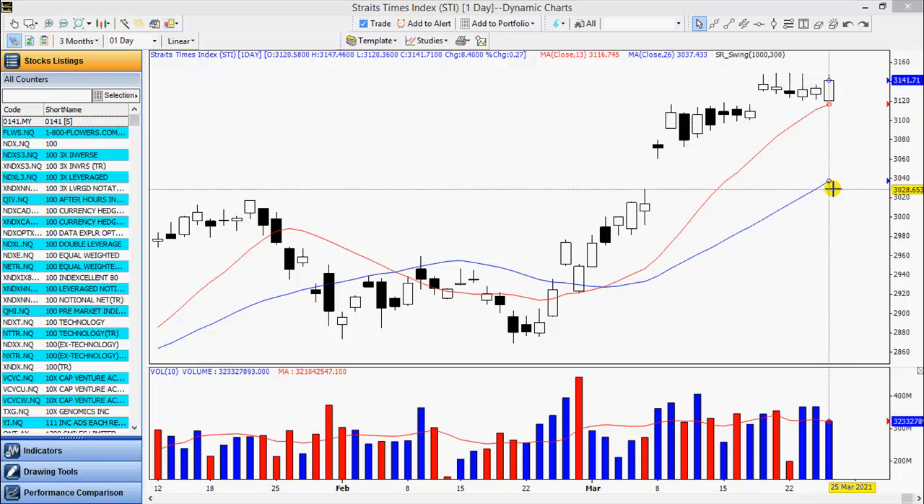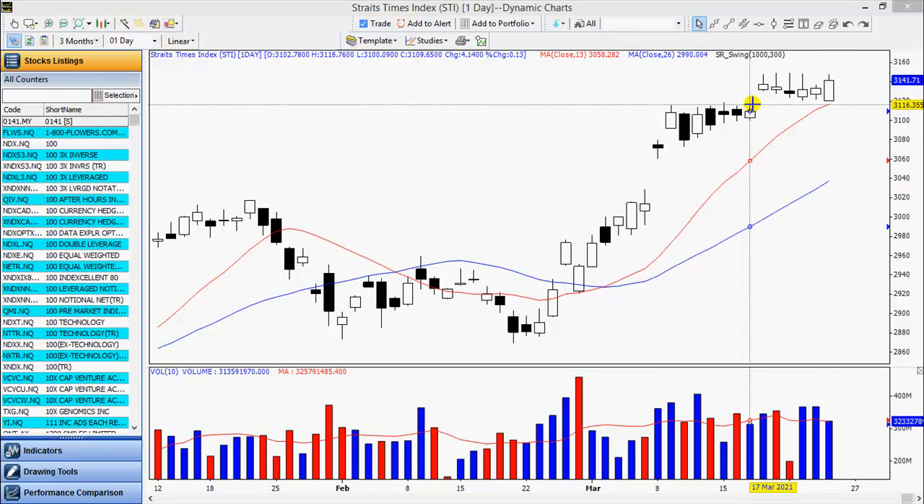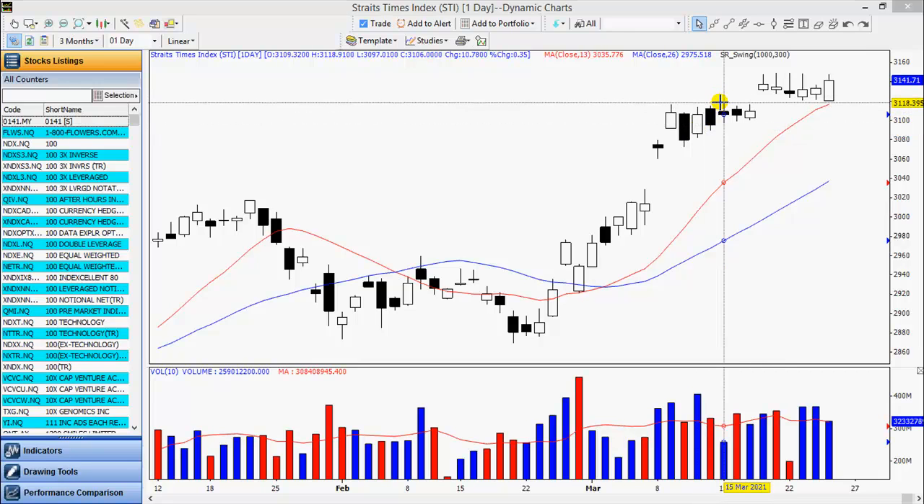Notice there were 4 days of rejections and today closed very near that level. The support will be at this gap here, but this is not a very strong support. The most significant support will be below here at about 3072. Nevertheless, closing this gap will be negative, so we would like to see what happens.